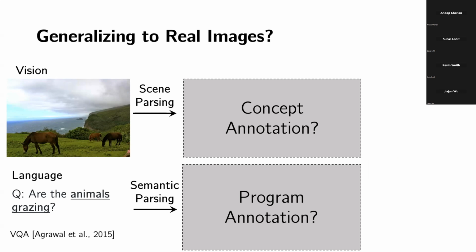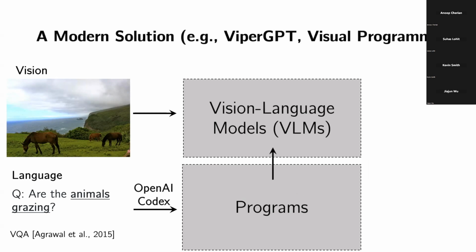So nowadays, I would say there's a more modern solution, which is, for example, you can say, okay, what if we just use things like ViperGPT or visual programming, right? They won the best paper award at CVPR or something. So you can say, I can use OpenAI Codex, this large pretrained model, to generate a program. And then I can just run it with visual input on a large vision language model, and that will give you the answer. So you completely leverage these powerful data-driven models, which are really doing very well.